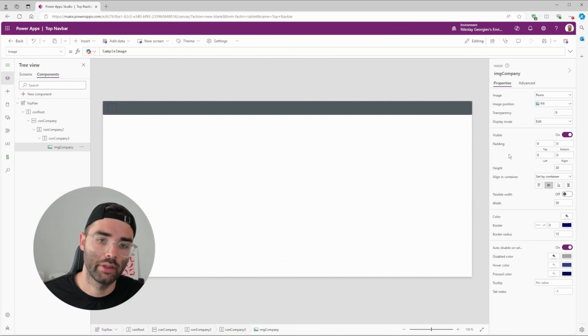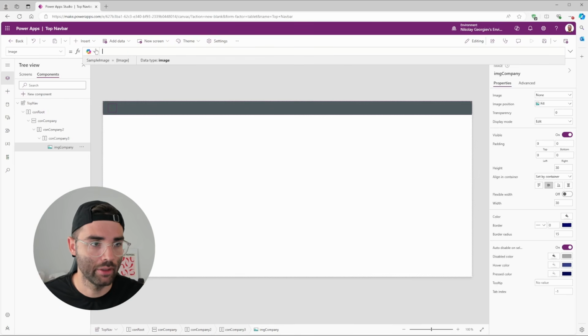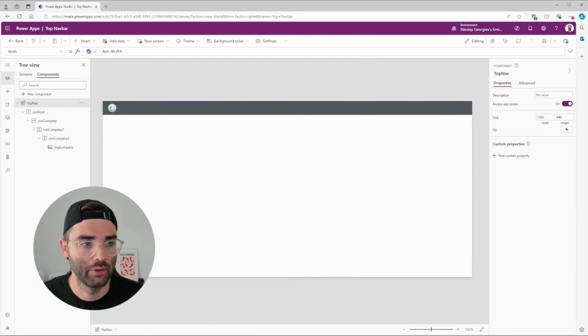And this is where you would typically insert or upload a new image or media file, and then you can reference it and add the company logo there. I'm just going to keep it at the sample image. Sometimes I have to remove it and re-add it in order for it to show for some reason. It must be just like a Power Apps bug, but yeah, this is how it would look. You would just upload your own company logo in there.